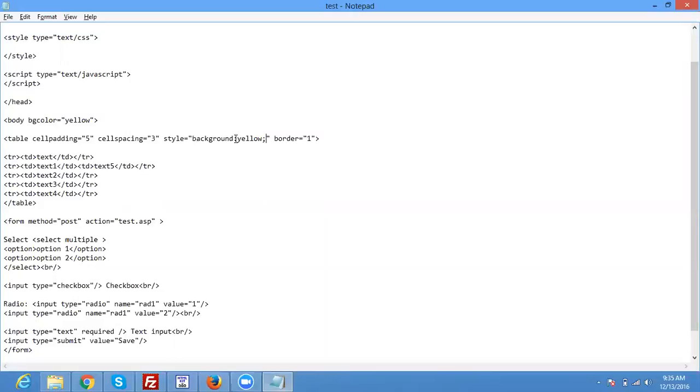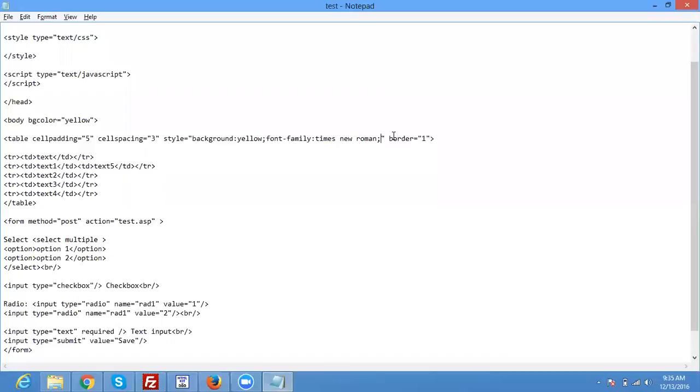Note that there is a slight change: it's not bgcolor anymore, it's background yellow. There are such slight changes, and we can put font family, for example, along with this, say Times New Roman. So many different styles can be included when you put it this way.